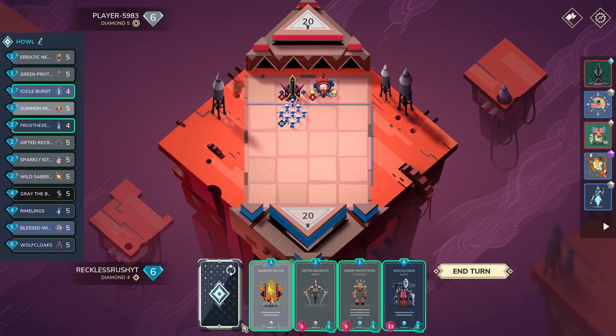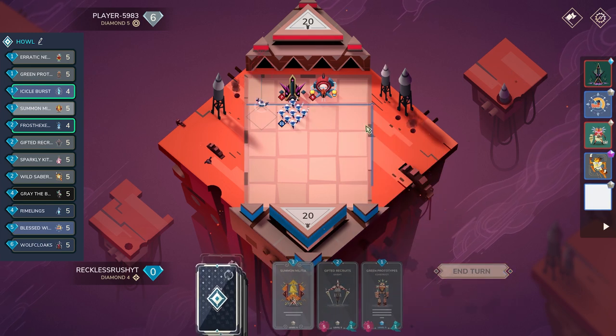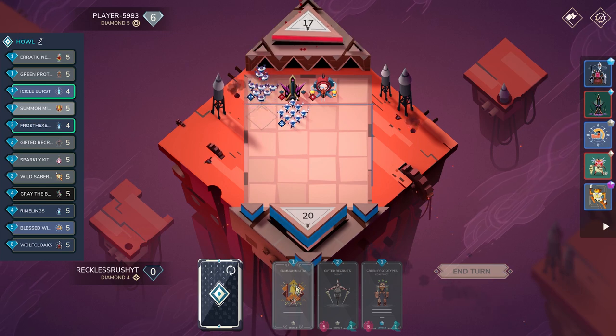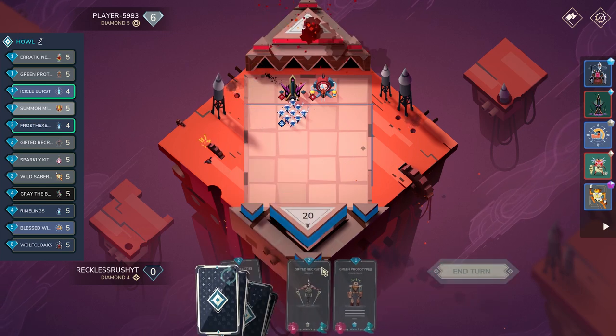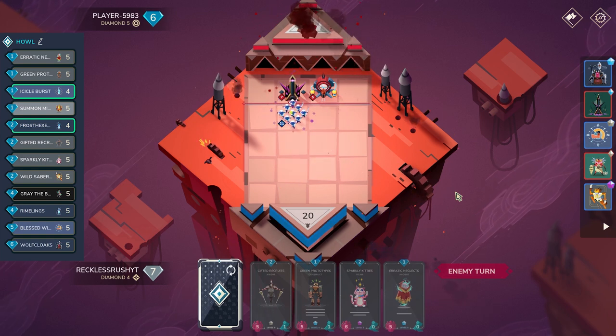I could actually base luck here. Or I could just Wolf Cloaks. I think I'm just going to Wolf Cloaks. I really don't care about poison. I don't care about what they play. Let's just Wolf Cloaks, call it a day. Because then once we redraw into Wolf Cloaks, we kind of just win the game. So we'll just do something like this.